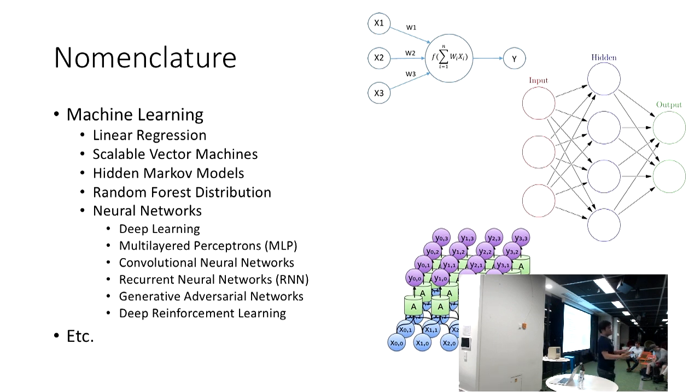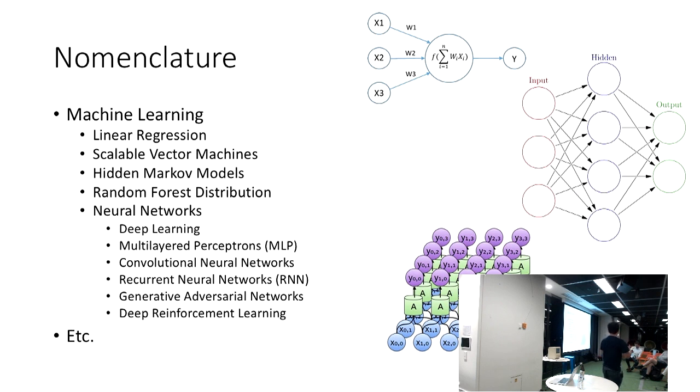Machine learning. So what is machine learning? Machine learning is a way of teaching machines to code themselves based on lots of data, pattern recognition, images, sounds, text, right? Under that, you have a whole bunch of different methodologies. You have your simple linear regression, which is really a machine learning algorithm. Support vector machines, hidden Markov models, random forest distributions. My favorite of the moment, and kind of like everyone else as well, are neural networks. And the reason for that is that we've seen some really amazing models and results come out from that.